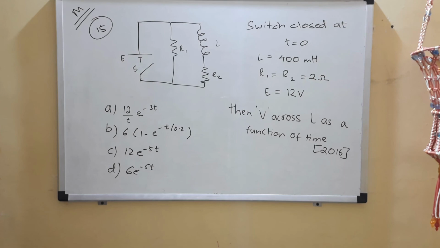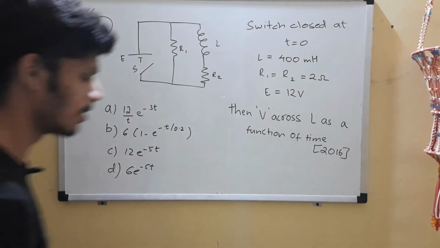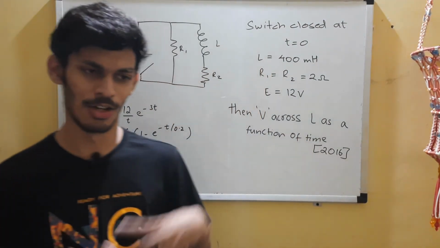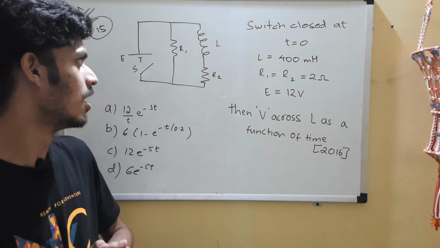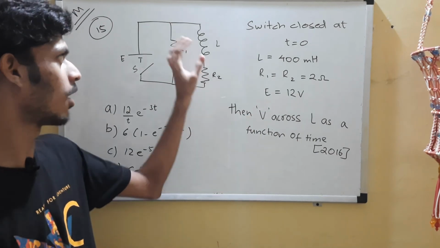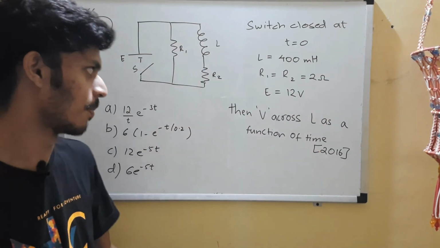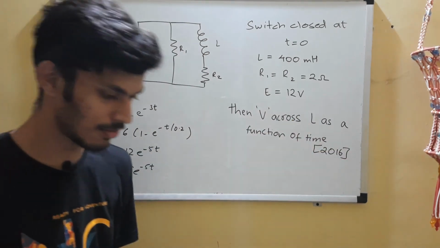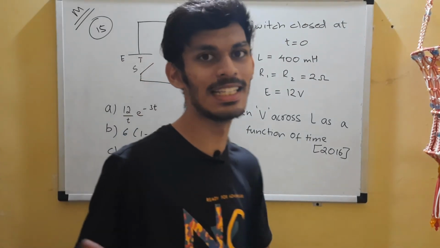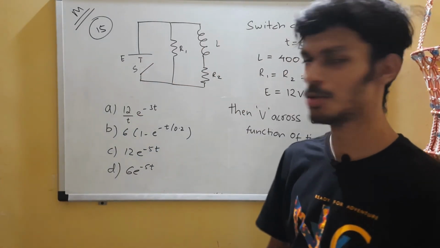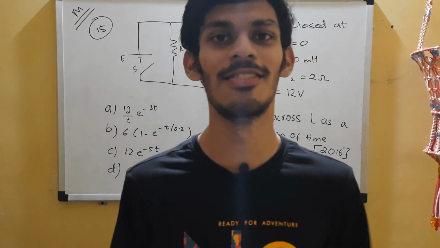So question 15 over here is your homework question. You can pause the video and take a screenshot if you wish to try it later. I'll definitely rate this question in the moderate category. In order to solve it, you require a little bit of logic of your inductor LR circuits, just like we used them in the previous question. Here you are supposed to find the voltage drop across this inductor as a function of time. Here are your options. It's a question from 2016 BITSAT. Do tell me the answers in the comment section and the correct answer will receive a heart from me.